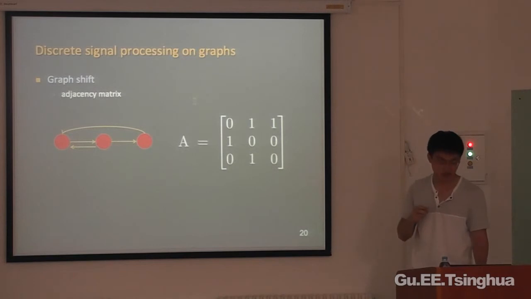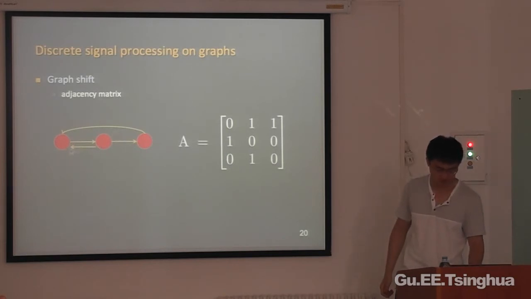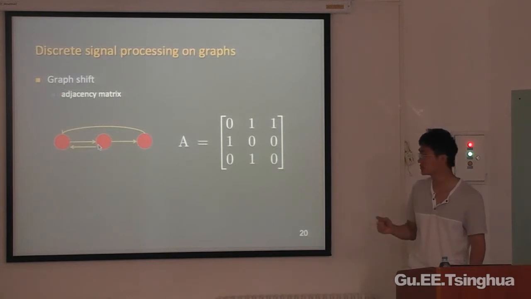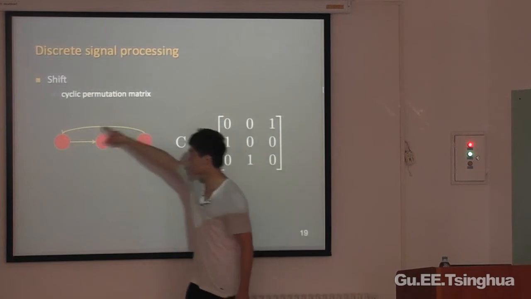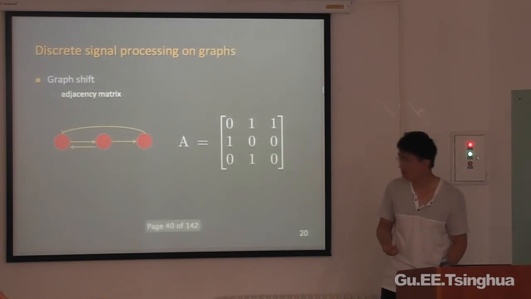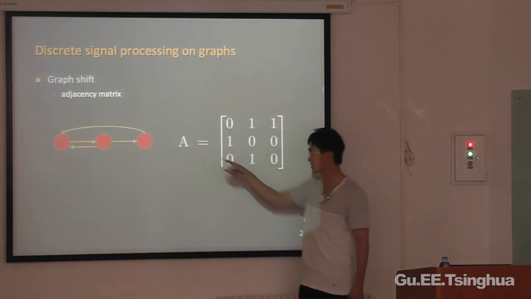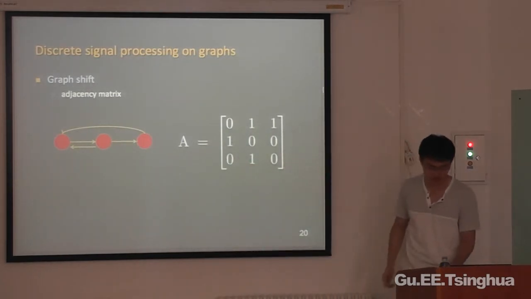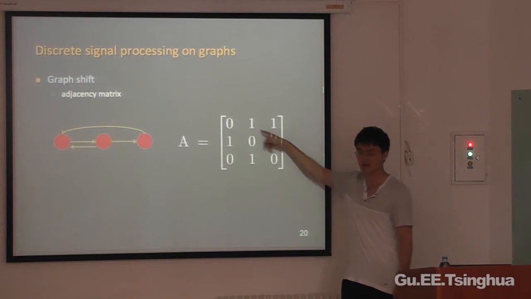And in DSP on graphs, we can be a little bit more general. And we can add more edges. So for example here, we can add one more edge from 2 to 1. Then the structure is not identical. For example, if you put this guy to this one, so it's a loop, so it's all identical. It's all the same. But here, this guy is different from all the others because it has one more edge. And we still use a very similar matrix to represent that, but we get a one here.